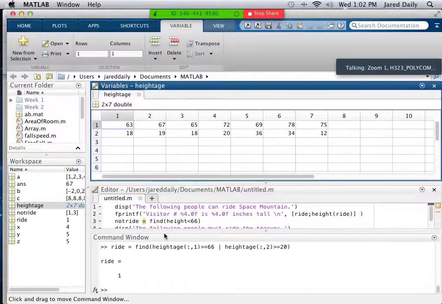What did I do wrong here? I did something goofy.